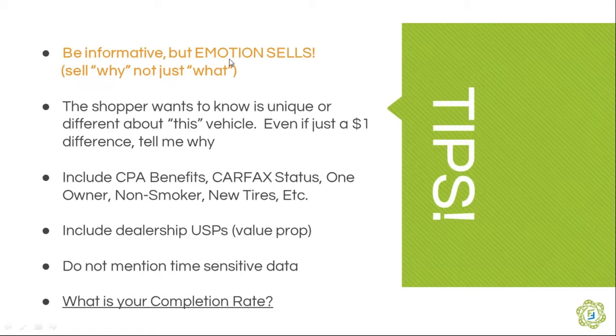But then we have to deliver that information with emotion, because emotion sells. Emotion is what's going to get the shopper emotionally attached to that vehicle, and that's the name of the game. If you can take one thing home with you regarding what this big thing is all about, why you even have a website to begin with, what merchandising that inventory is all about, it's getting a shopper emotionally attached to a car. It's that simple.